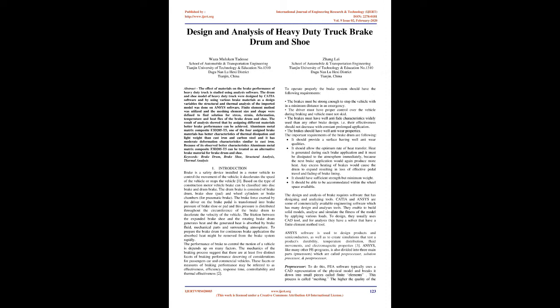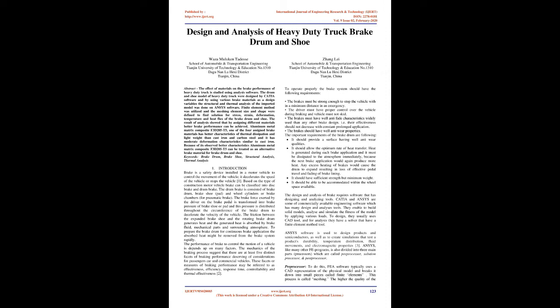For pneumatic brake, the brake force exerted by the driver on the brake pedal is transformed into brake pressure of brake shoe or pad, and this pressure is distributed throughout the circumference of the brake drum to decelerate the velocity of the vehicle. The friction between the expanded brake shoe and the rotating brake drum generates heat, and the generated heat is absorbed by brake fluid, mechanical parts, and surrounding atmosphere. To prepare the brake drum for continuous brake application, the absorbed heat must be removed from the brake system rapidly.